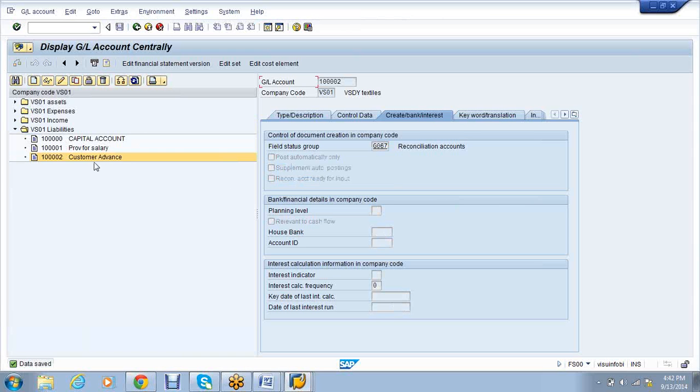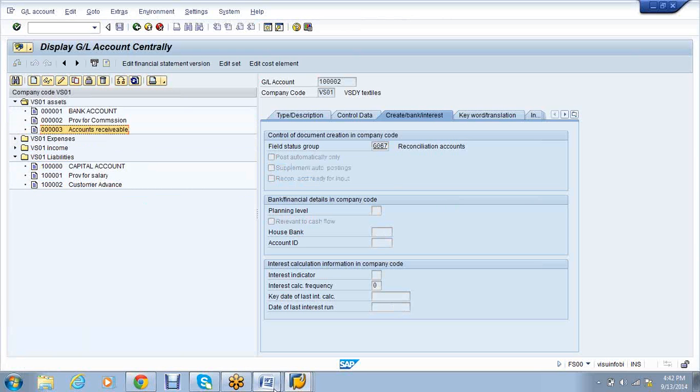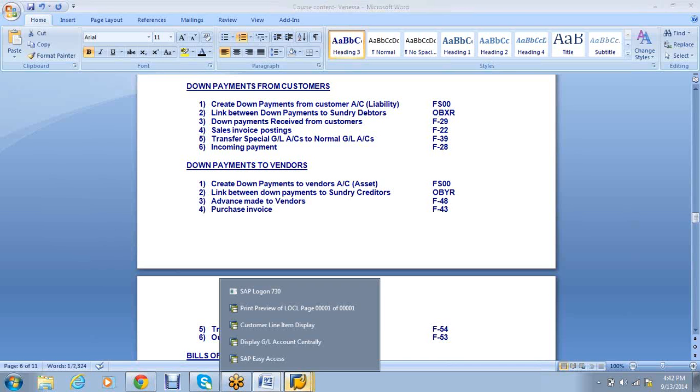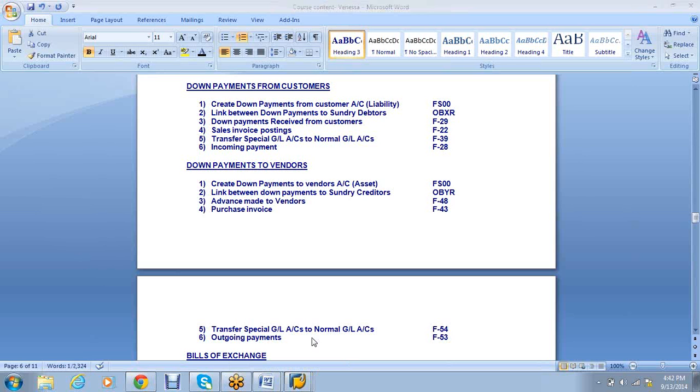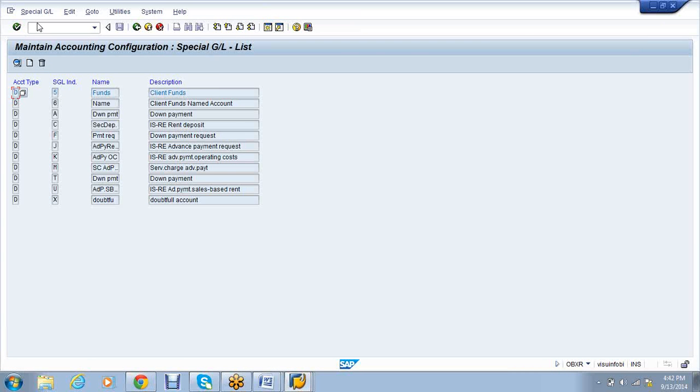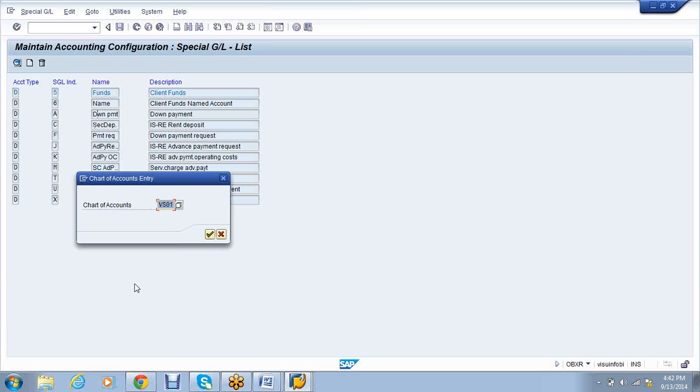Then I'll link this customer account with my account receivable. The key code is OBXR. The special GL indicator is A, down payment. Type your chart of accounts.